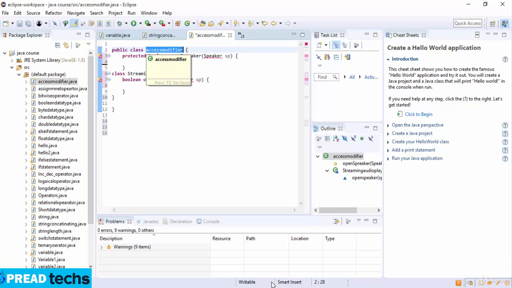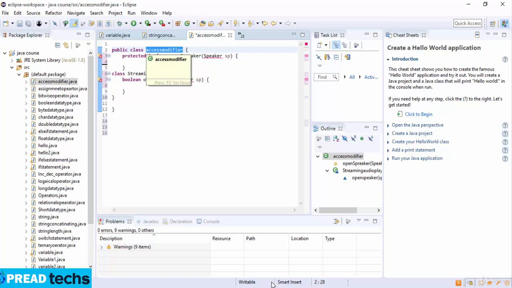And the third one, the abstract modifier for creating abstract classes and methods. And at the last, we have the synchronized and volatile modifiers, which are used for threads. Now we see the static modifier.